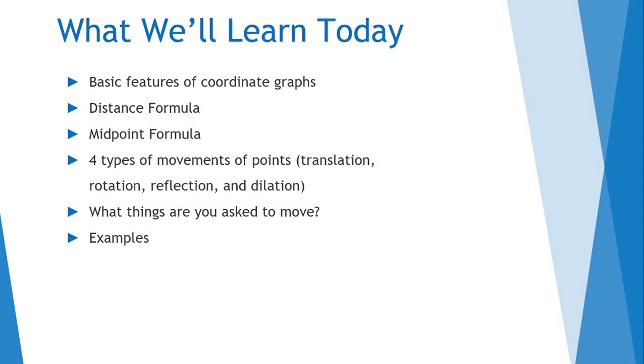I'll be covering some of the basic features of a coordinate graph, the distance formula, the midpoint formula, and the four types of movements of points, which are translation, rotation, reflection, and dilation. We'll then go over the things that you're asked to move and end with some examples. Let's get started.